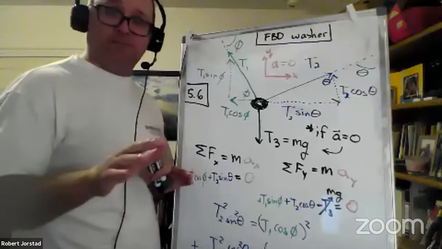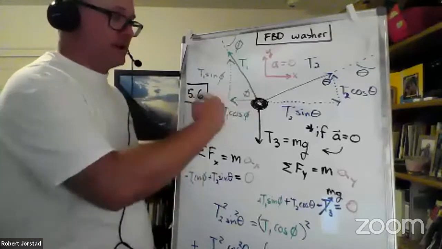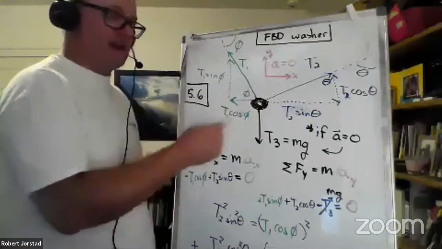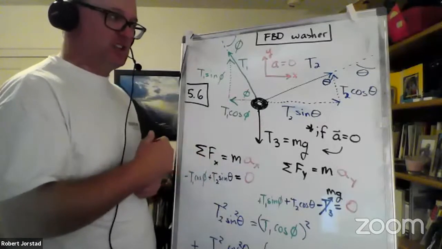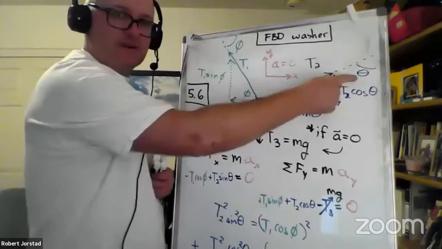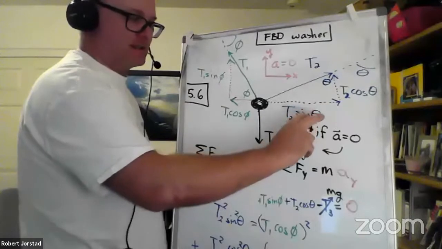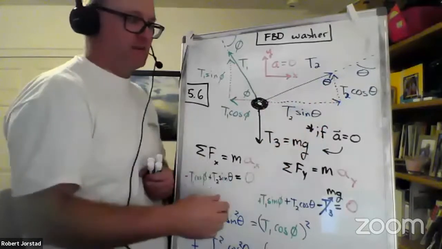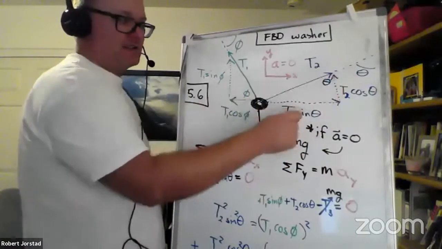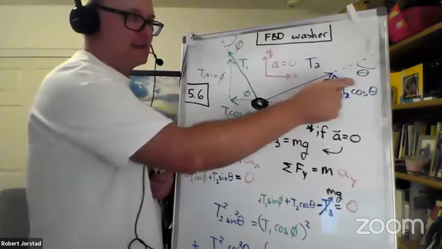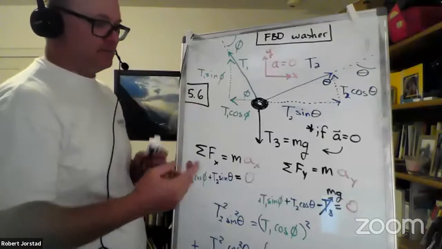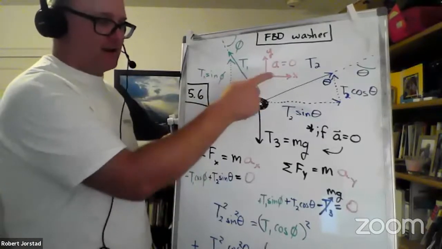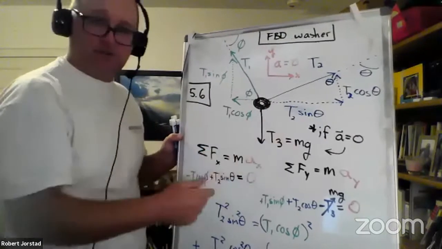So the goal of this problem was to show you, 1, split up forces with left and right arrows. Use that to get plus minus signs in the force equations. 2, watch out for angles to the vertical. That flips the standard thought process on sine and cosine, right? If your angle is to the vertical, the x component has sine theta and the y component has cosine theta. So there's 2 things. 3rd, if acceleration equals 0, this tension was equal to the weight hanging on it.